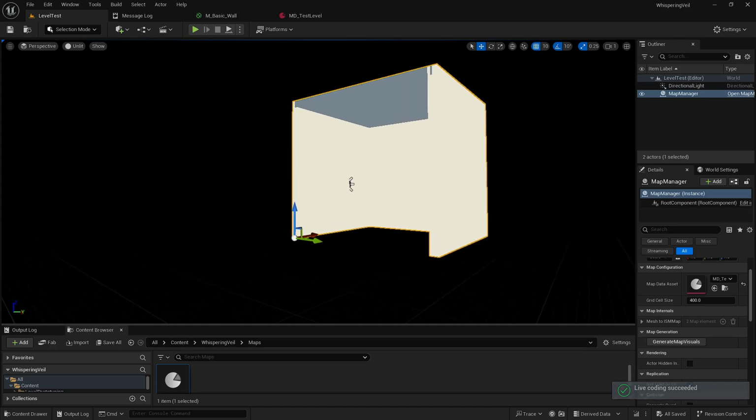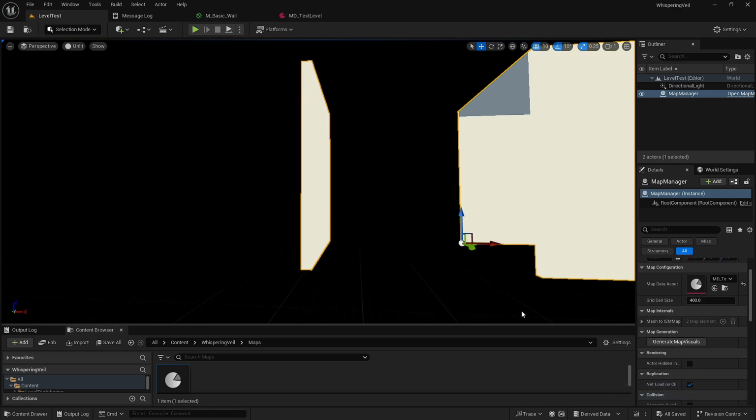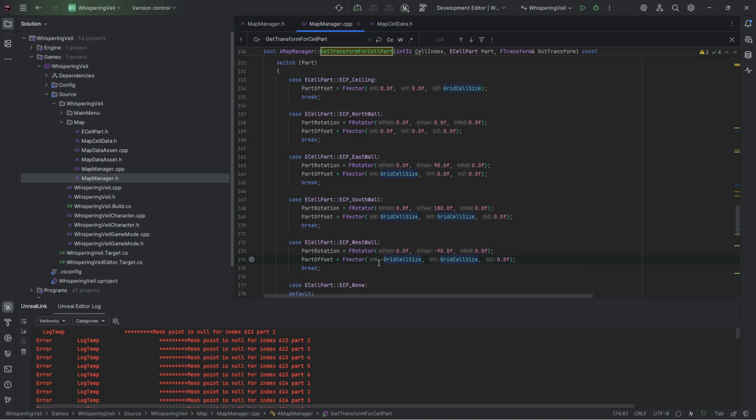All right, so now do we get our wall where we expect our wall? Almost. But no, I don't want to move you at all, apparently.